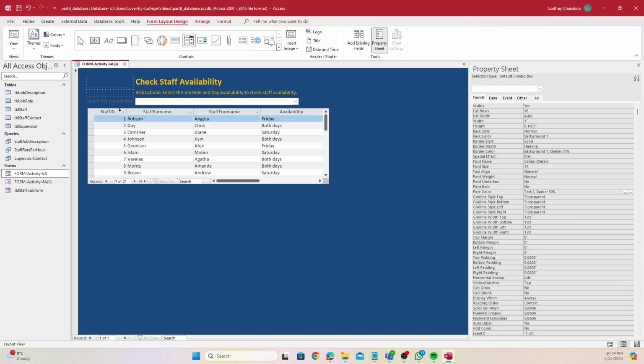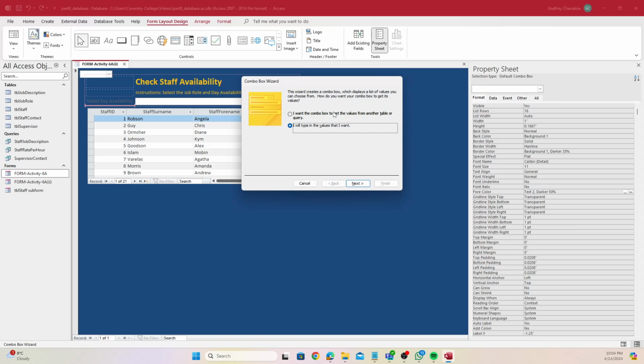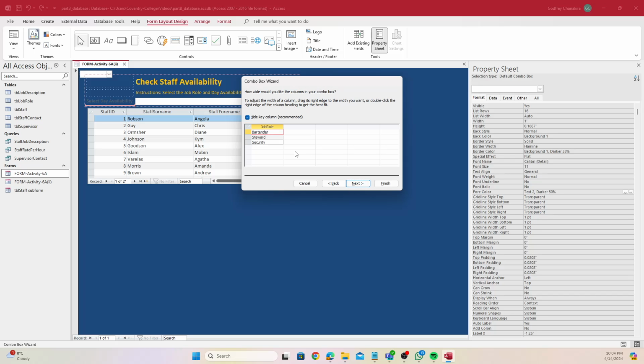Next combo box will be job role, and that one we don't need to type out, we just go to the job role table. I'll select both the job role ID and the job role so that we're able to actually know what each job role ID means.